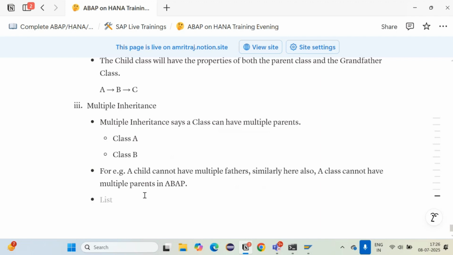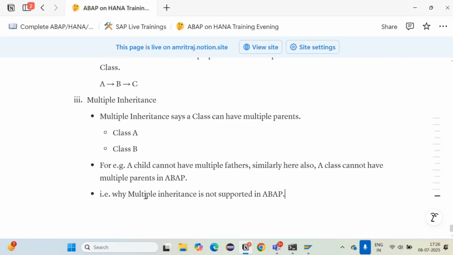That is why multiple inheritance is not supported in ABAP. Is it okay?